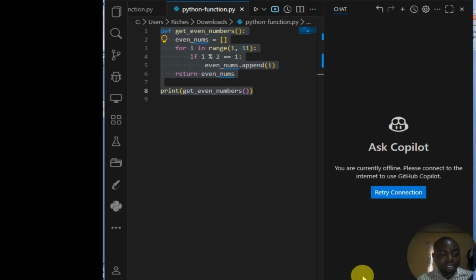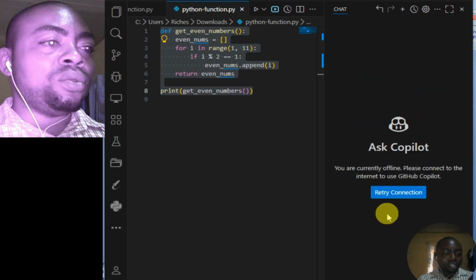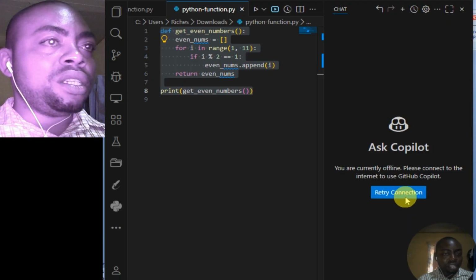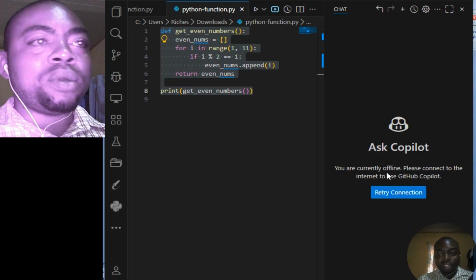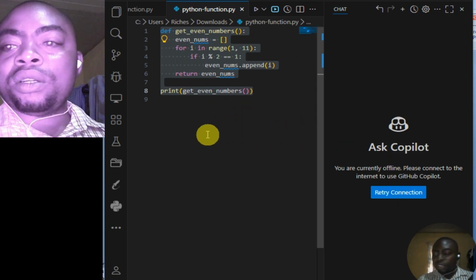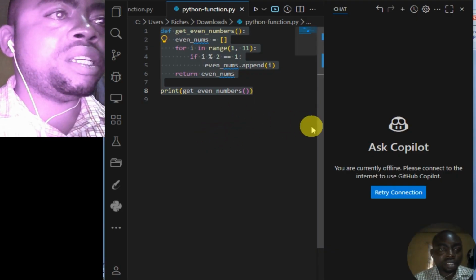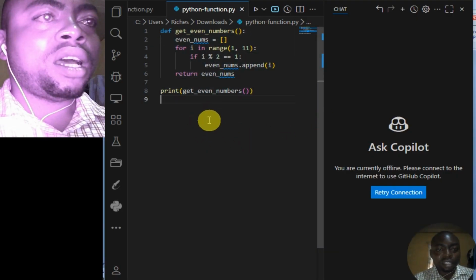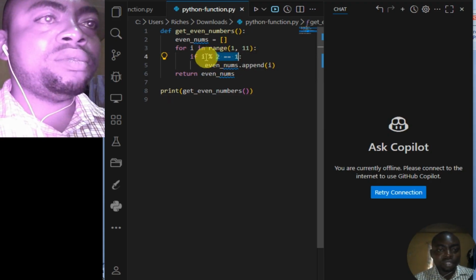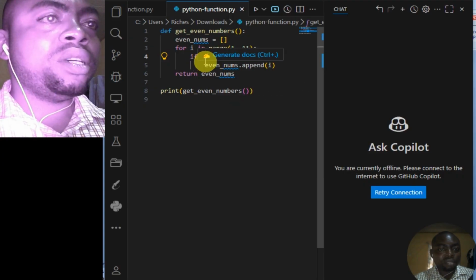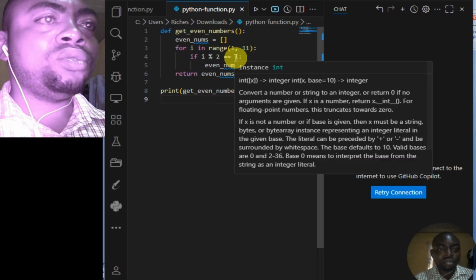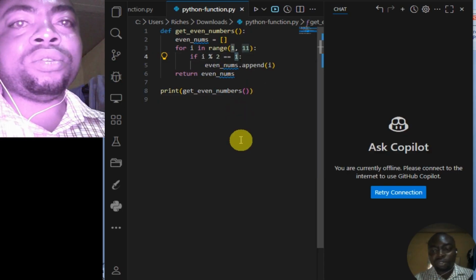When you paste it and press enter, it analyzes the code. There's no network connection now, otherwise we'd have seen the result. But it will analyze the code and quickly output the error that has been detected. I know that it's going to tell you that this is where the problem is. When you divide even numbers by 2, the remainder is 0. So it will tell you that the first thing you should do is change this to 0, and then you get your correct result.